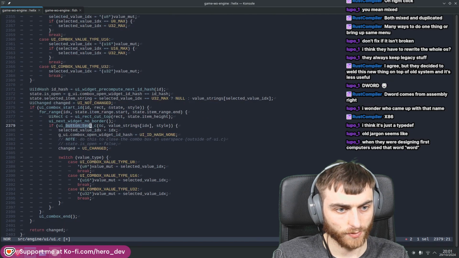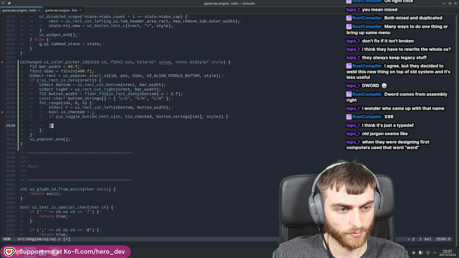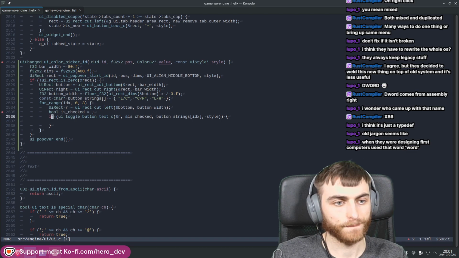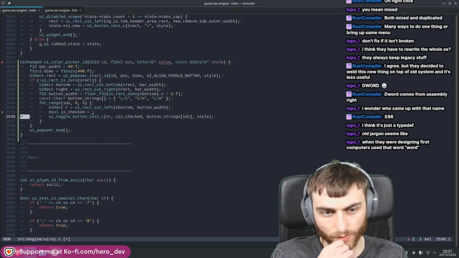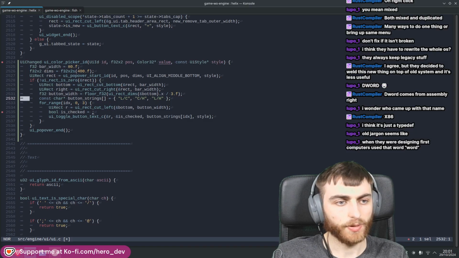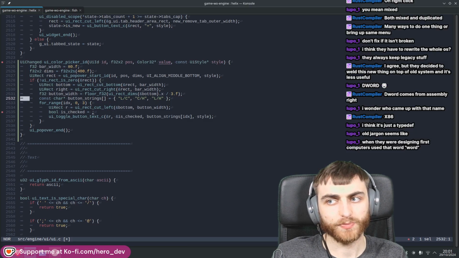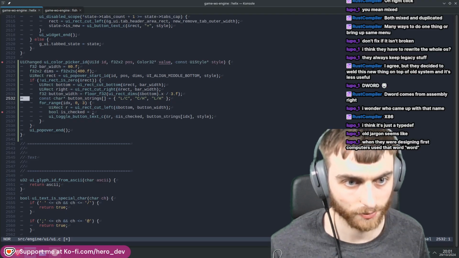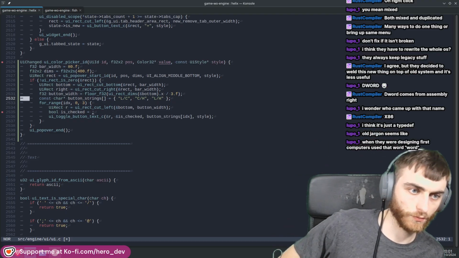Because we've got this checked thing. So with the whole checked state, you probably only have one of these open at a time, or maybe you can have multiple. Maybe we need to put some state on the stack somewhere. Might be useful.